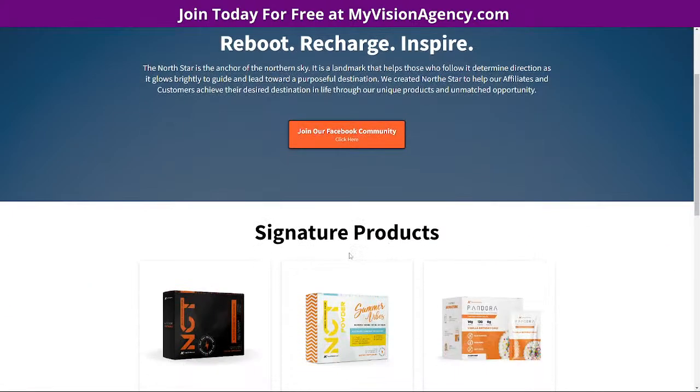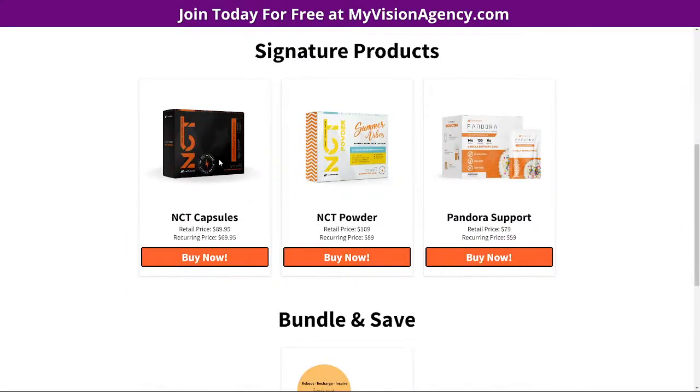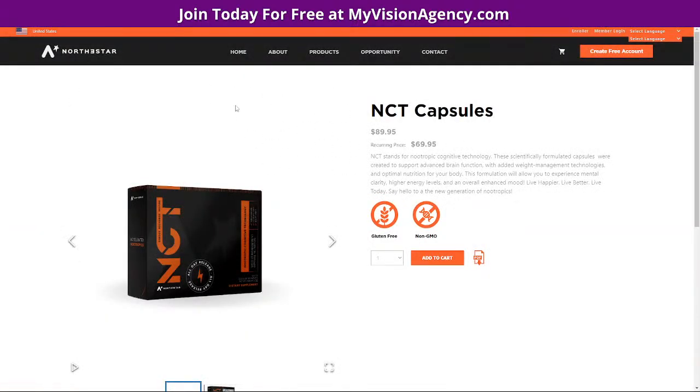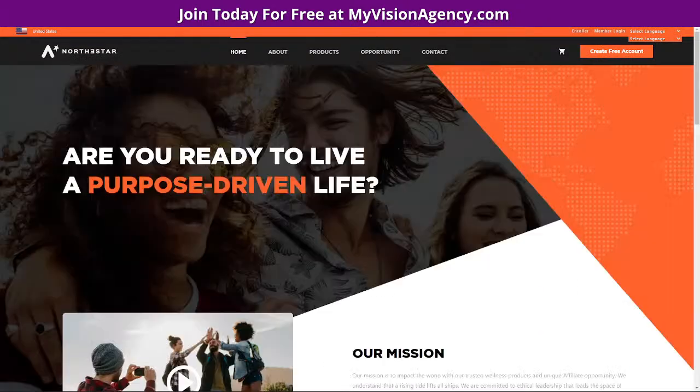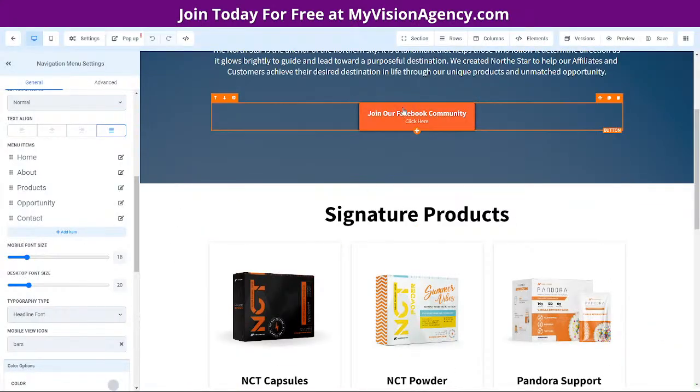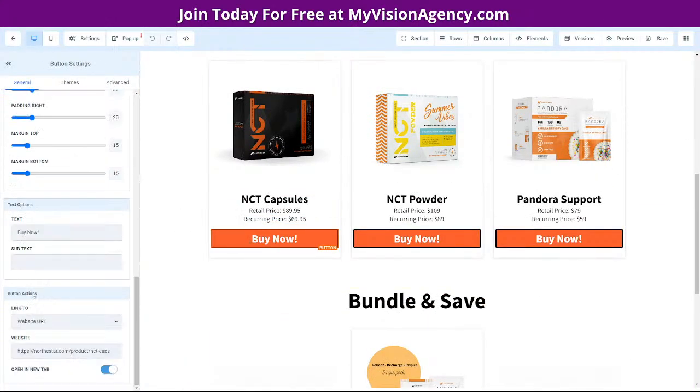All right, but we also want them to know about the products, right? So we just have the flagship products here, and then when you click here, it actually takes you to the exact page, but you can see here that since we added the custom value to that button, it actually has the code, the affiliate code. Okay, so that is just literally a button with the link, just like I showed you in the menu. Okay, so if I show you this button here, you can see it's the link to the product, and then you have the custom value.